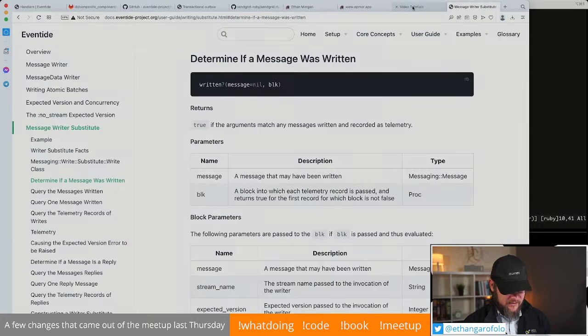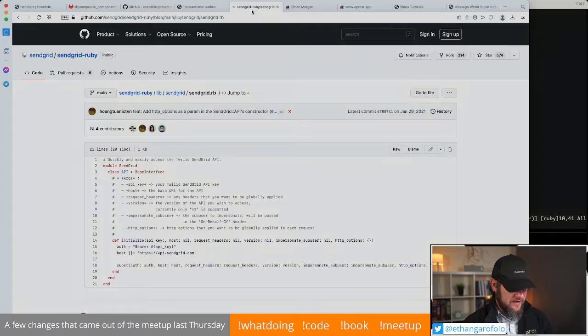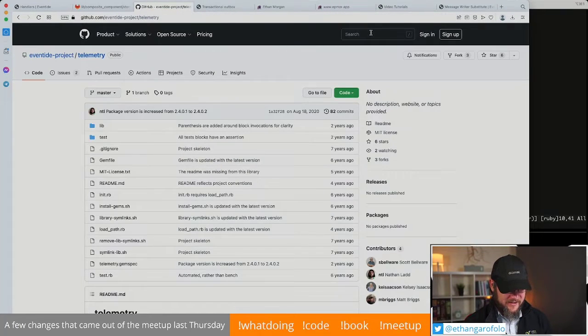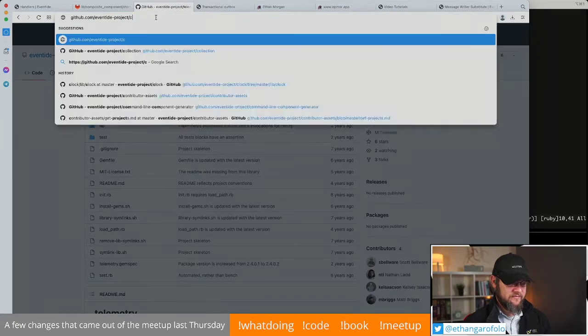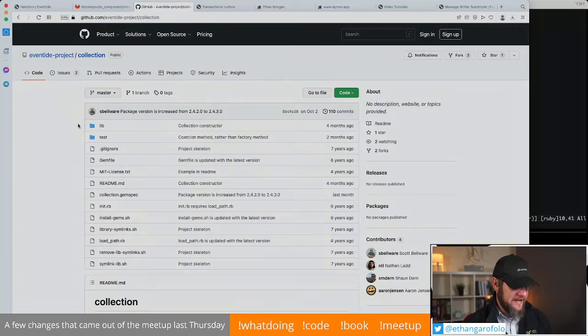Message DB, snapshotting. That is the one we've been using. This is from another guy named Ethan who came to the stream a few times. Send grid. Wow, I still have that open. Huh? That's from early on. Let's use this telemetry one. Right? You don't want to just make new tabs. There's a finite number of those in the world. Just let that absurd statement hang out there for a while.